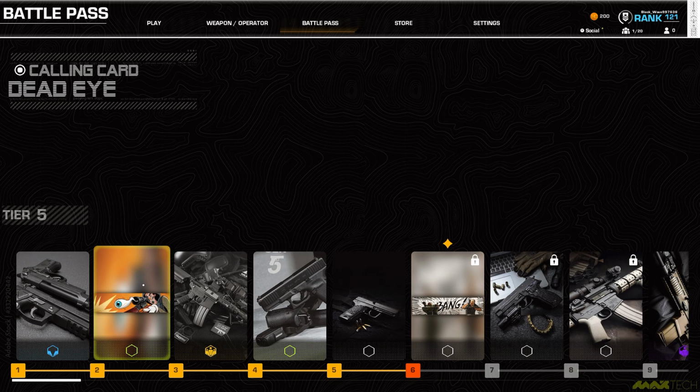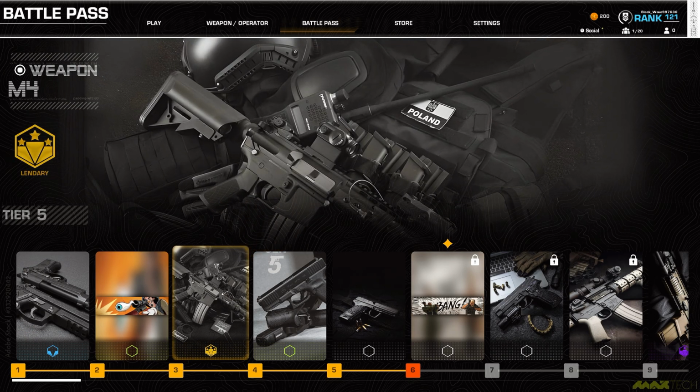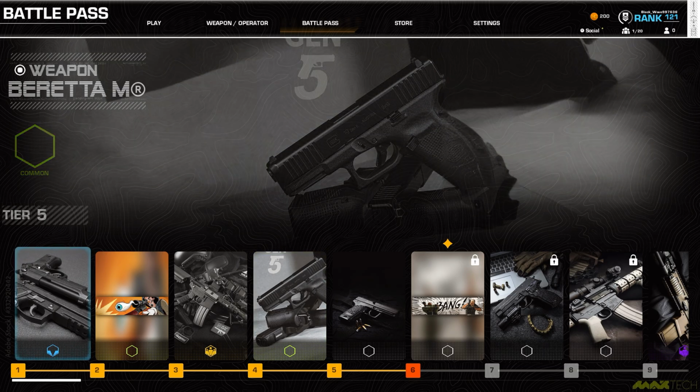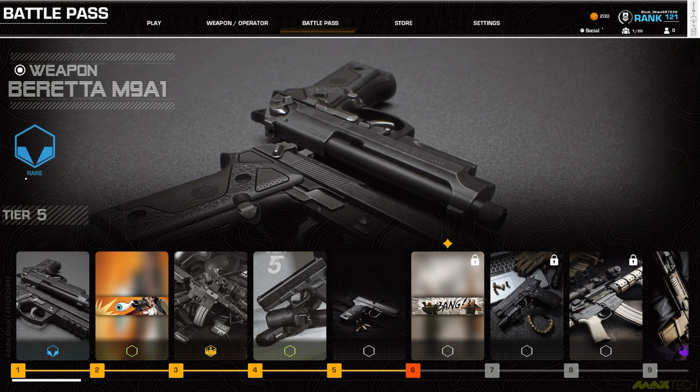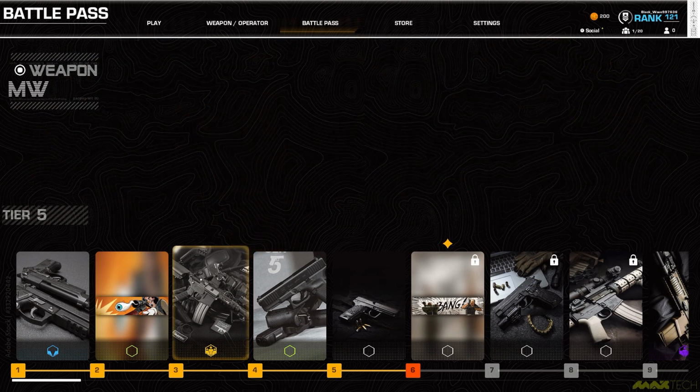In the bottom bar, you can see all the rewards, both the ones you've already unlocked and the ones you have yet to unlock. Each item will have its own rarity, and you can see the rarity by the icon and, of course, the rarity below. Above, you can also see the name and category of each item.